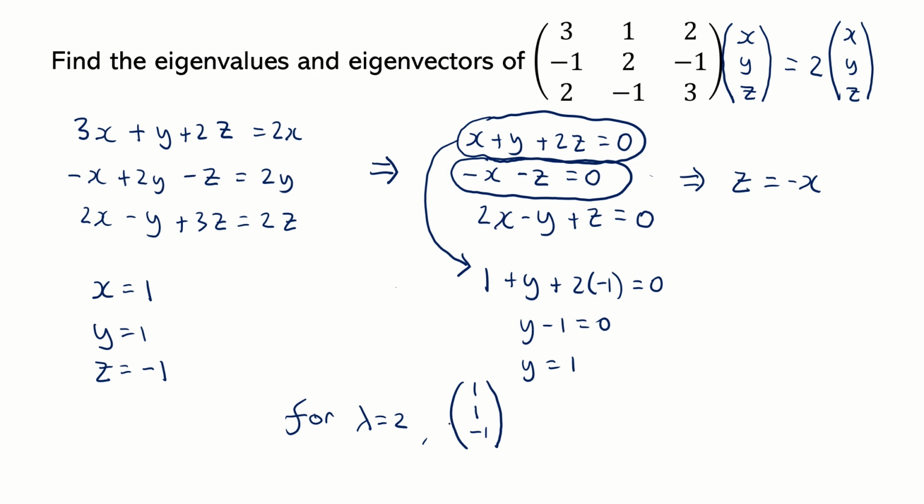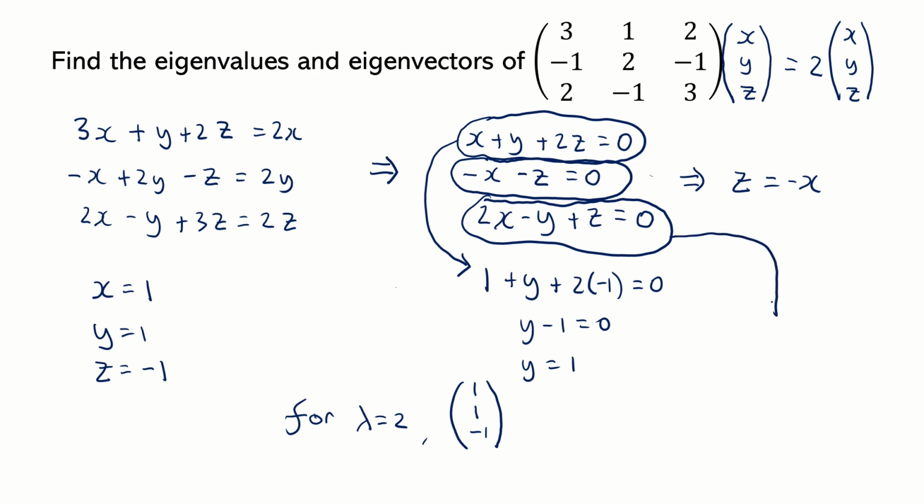And we could find different ones by choosing a different value of x at the beginning, and then the values of y and z will adapt to that. Another thing to bear in mind is I only used the top 2 equations. Technically, your eigenvector should satisfy the third equation as well. So what I often like to do, once I've found my eigenvector, is double check that it does satisfy that third equation, because if it doesn't, something's gone wrong.